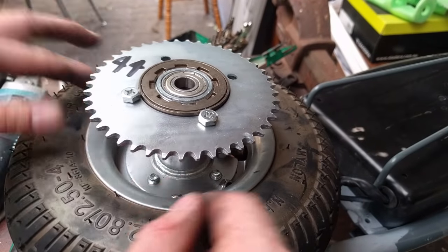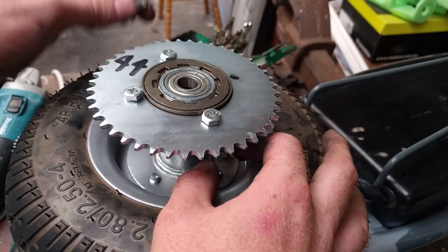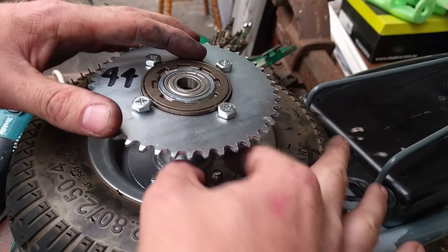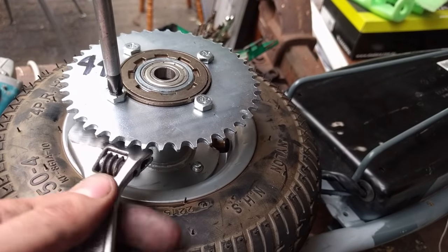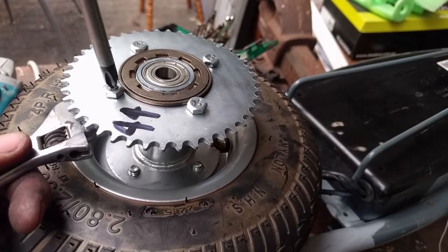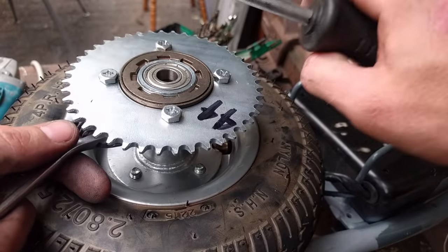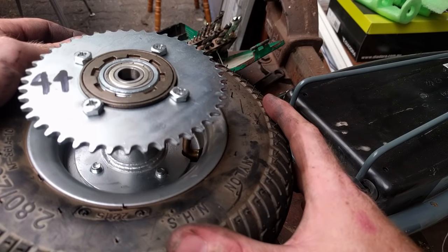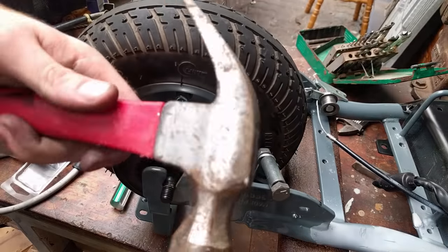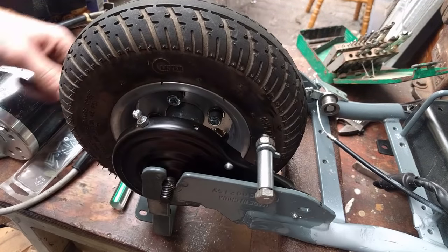The key to doing anything like this is making sure that the sprocket you buy will actually fit your rear wheel, hub, or whatever. I was very careful to make sure it had exactly the same bolt pattern and hole in the center so that it would fit this scooter. Like any sort of rotating assembly, you don't want to just tighten up one bolt at a time all the way. You want to go around, do a couple turns, and snug them up bit by bit before you actually go all the way — that means you're much more likely to get the thing on there sitting straight. Once it's all bolted up, it's good to give it a spin just to check it's on there straight.